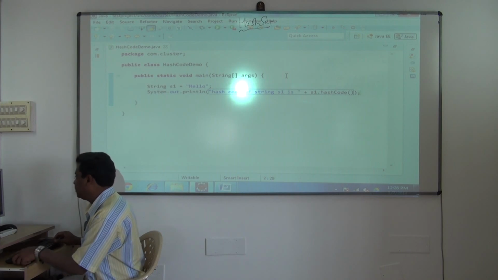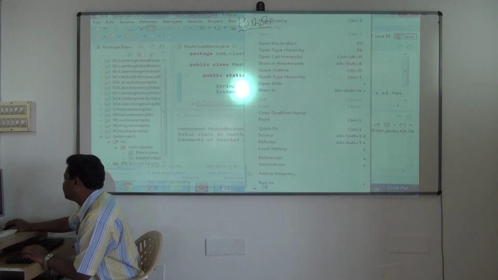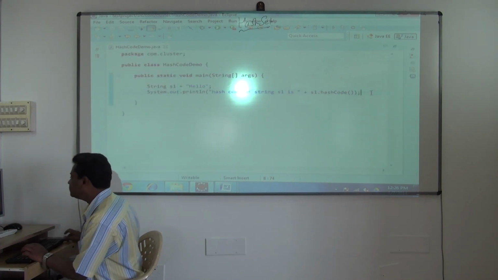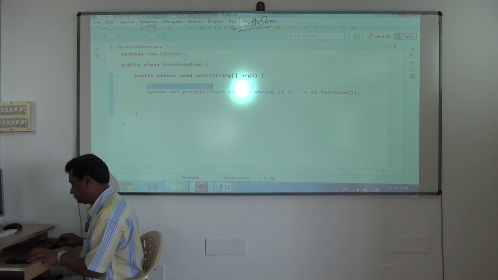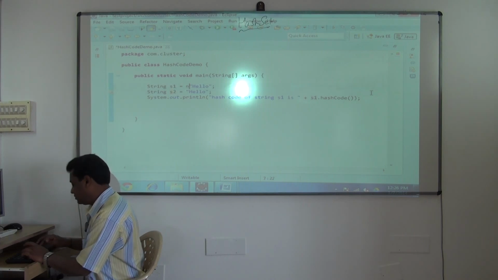Understood? So hash code is so and so. Then we'll run the program. Yes, this is a hash code value. Understood? Next. I have another string s2. I'll use new.